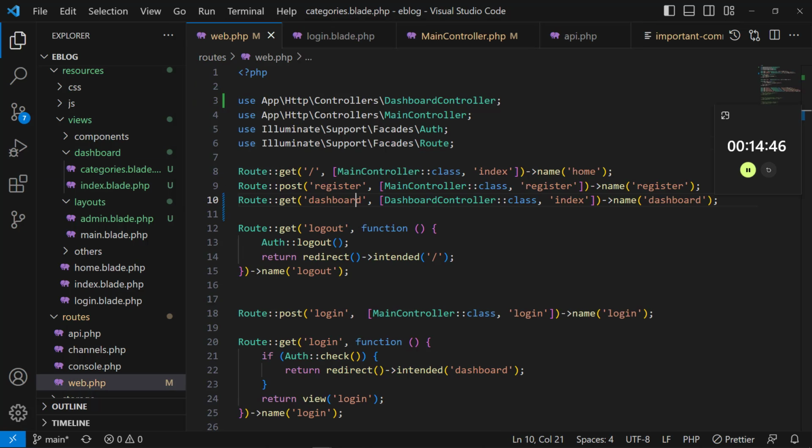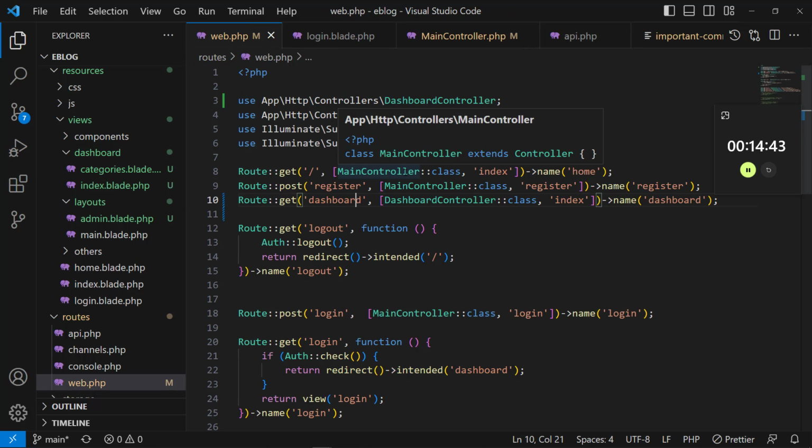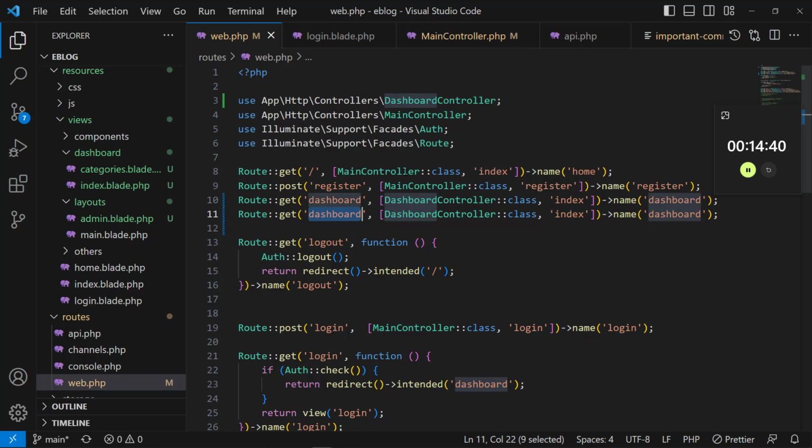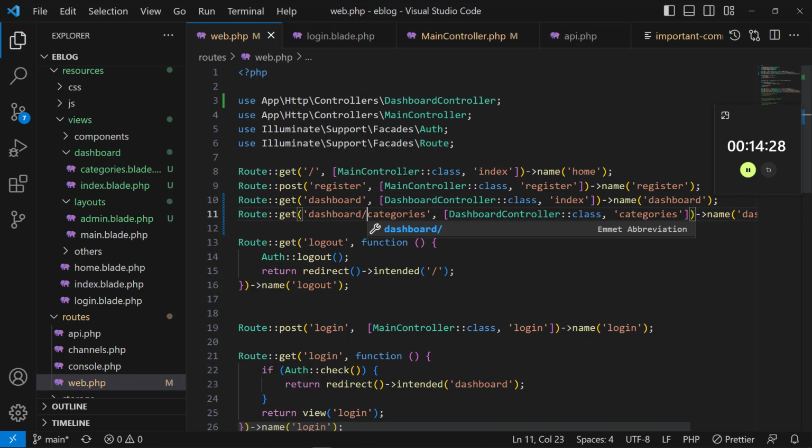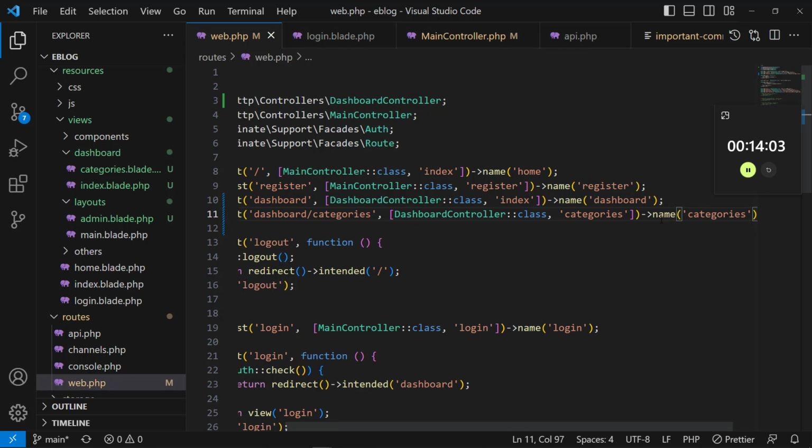So I come and create the link for these news categories. I'll come to our web routes here, and then we create the link for news categories. So you can duplicate this one and then put your categories, and then come here and put also categories. So if you want maybe all the admin links of dashboard to be slash dashboard, you can put your dashboard slash categories. Okay, so you can be organized with your links. Or you can put maybe admin slash categories, something like that. So dashboard slash categories, and then we come here. This will be inside the controller of dashboard, in categories. We call it categories. And let us put the relative name. We call it categories. Like that.